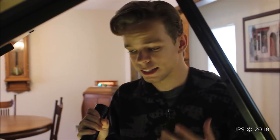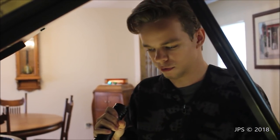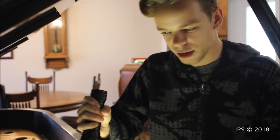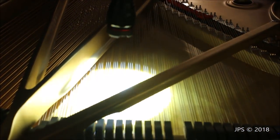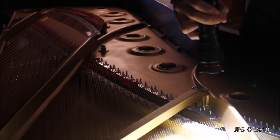Number three on our list is the soundboard. I'm standing here with a flashlight, because the best way to check for cracks in the soundboard is with a flashlight or your cell phone. What you want to do is have somebody go underneath the piano where it's dark, and then have someone else take a flashlight and hold it close to the soundboard over the strings, panning back and forth covering every inch while the person underneath looks for light shining through in a little strip — that would indicate a crack. Cracks can completely alter the overall sound of the piano, and if the wood pieces are vibrating together they can cause really annoying buzzes.